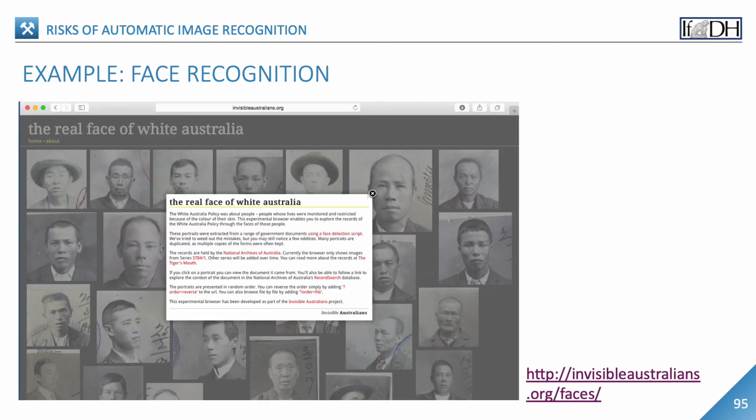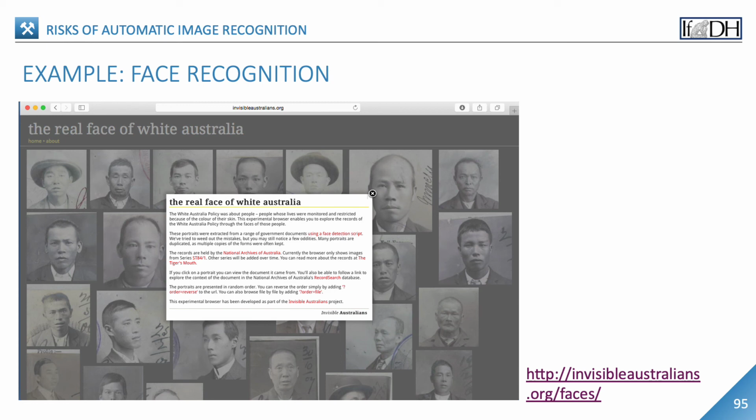That is why I'm also ambivalent about the project The Real Face of White Australia. Many thousands of non-Europeans were monitored and restricted under the White Australia policy in the early 20th century on the basis of skin color. There are extensive government records about them, documenting their lives.